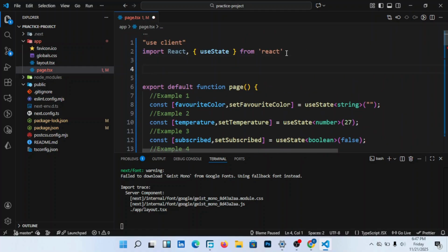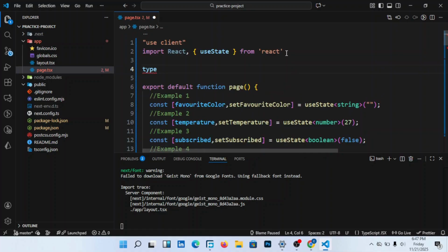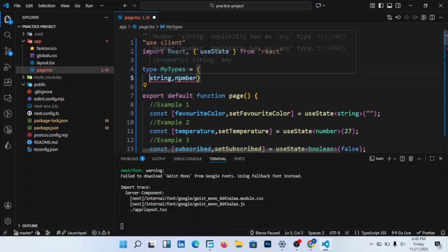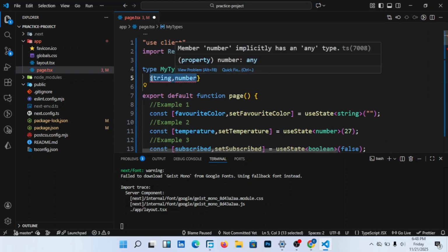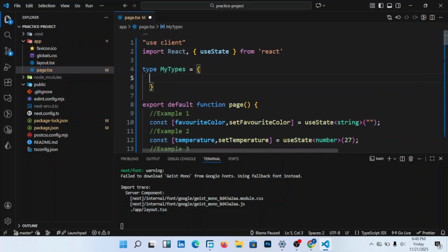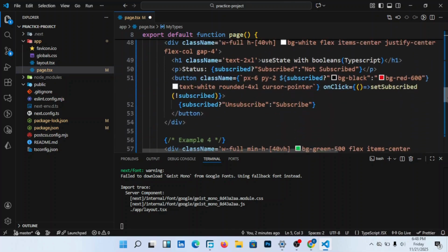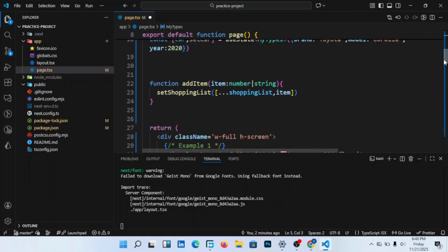I say here X, I say here type my types, and I say it's equal to, and I bring my object here. Are you seeing, members? I bring them and I put them inside there. But now I was wondering why it wasn't working out. I'm wondering why it was not working out very well.